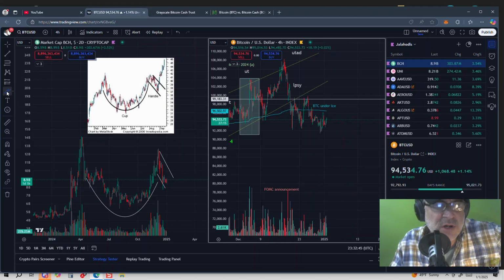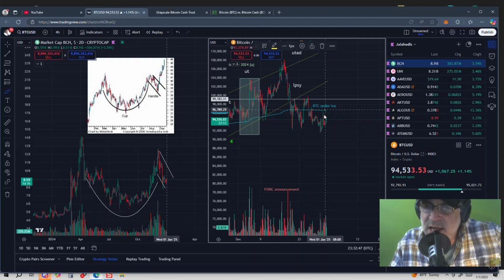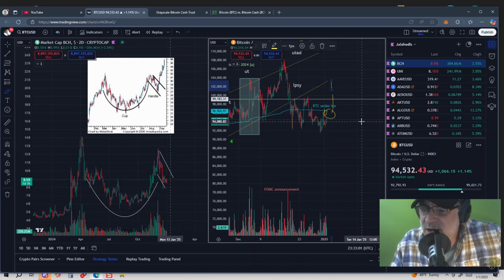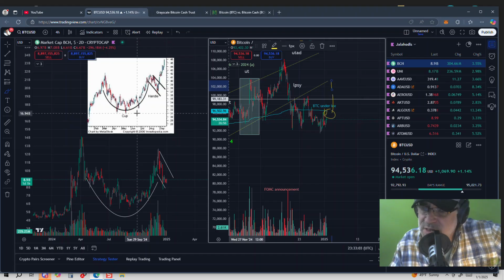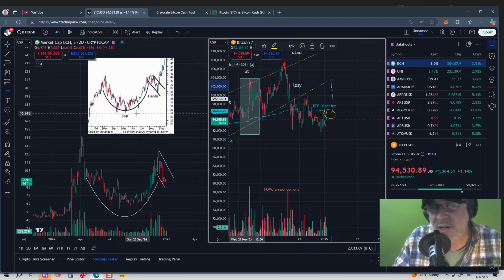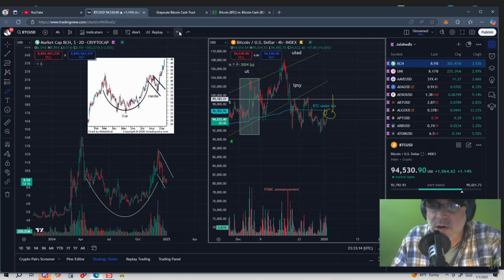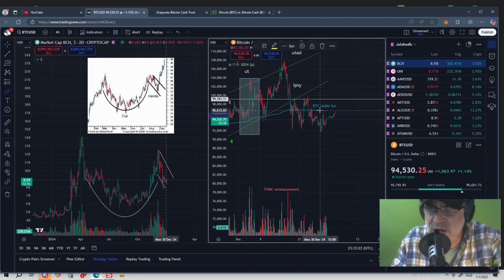However, if we're able to jump the creek, as it were, and we somehow prevail through the anchored VWAP, and we come up here and make another attempt at the macro trend support line, then Bitcoin is going to regain its dominance. That may not be good news for those anticipating the resumption of the alt season that was cut short by the Federal Reserve's less than stellar announcement back on the 18th of December. So, we're looking to go long in the alts, but only if Bitcoin continues to suffer rejections off the anchored VWAP.